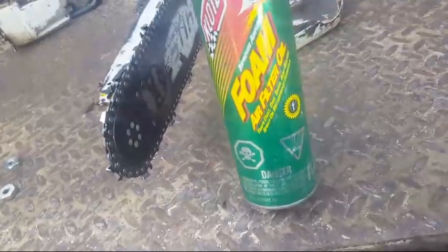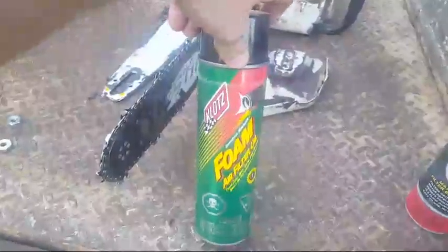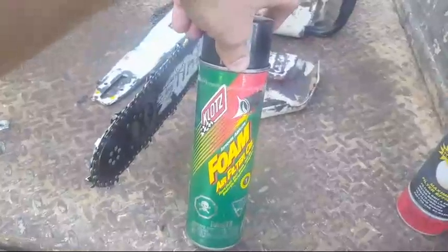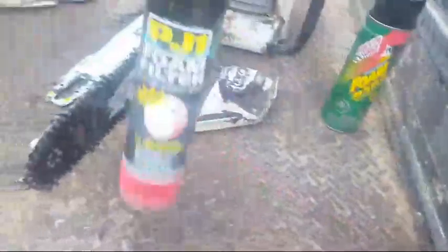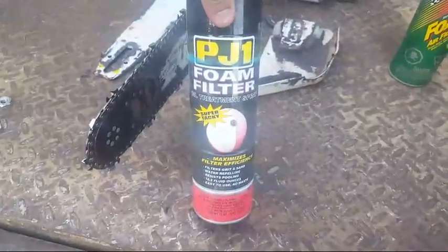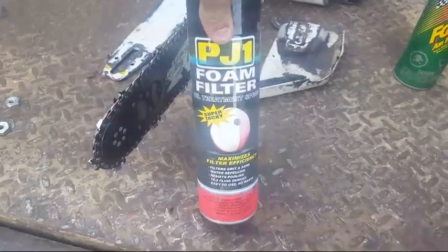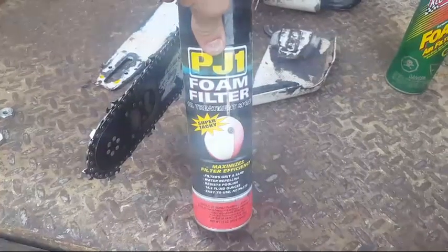And where else do I want to go? Oh, the filter oil. When I first started running Juicy, what's up, Austin? When I first started running Juicy, this was the filter oil that I was using. And I really didn't know much about filter oil. I hate that filter oil now that I know what filter oil is. And I'm actually out of the filter oil that I like using, but these are my second best. The filter oil that I like using is a Maxima Fab 1 filter oil.